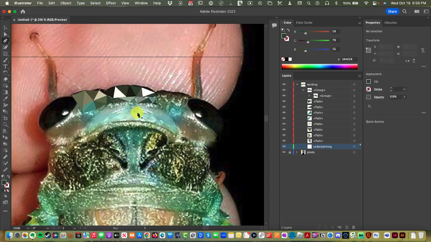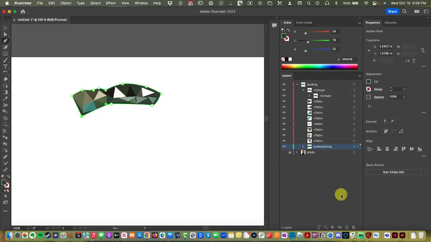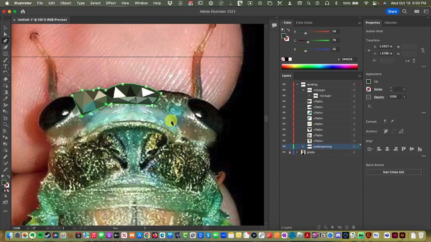I'm just going to go in with my pen tool, and just for the sake of this demonstration, I'm going to outline. You'd want to outline the whole thing there. And then since the dark color was already selected, you can see where it fills in those colors and you don't see that white gap. And then I'm just going to keep working on this until I am done.